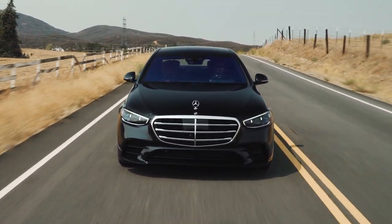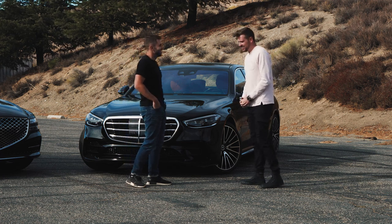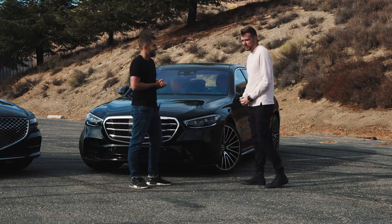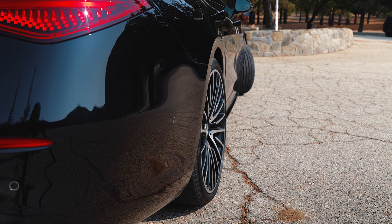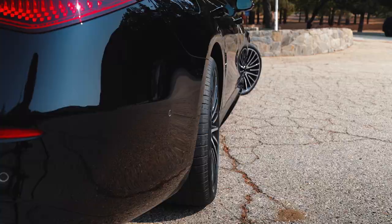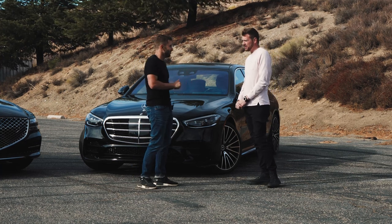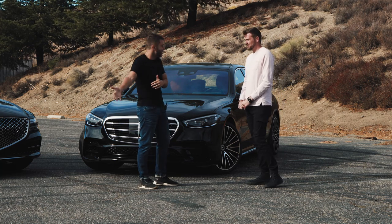It's not necessarily a performance sedan, but you definitely feel that power when you get on it. As soon as you put your foot in it, it feels like it has more than 500 horsepower, which is already an exorbitant figure. And for such a big vehicle, it absolutely scoots. You also get rear-wheel steering for this year, which kind of shrinks the car — it has a really great turning radius, feels smooth in the corners, and handles itself smaller than it actually is. We mentioned that the Genesis kind of floats along the road — this does far and away better, even though it is far and away more money than the Genesis.